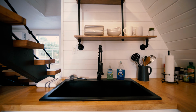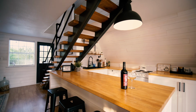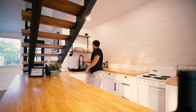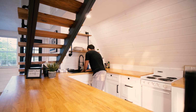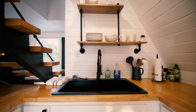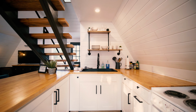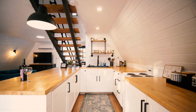It's even almost too much space for an Airbnb rental, but it's multifunctional and gives you plenty of lounging and eating space in addition to cooking and prepping space. You have these beautiful butcher block countertops that wrap around in a U shape from the living area all the way across the side of the wall. You have a massive matte black sink in the middle of the Galley Kitchen, which serves as the center point of the kitchen. And surrounding that, you have tons of cabinet space on the bottom, along with just a couple small open shelves, which really provide for a very clean look and keep everything nice and organized.